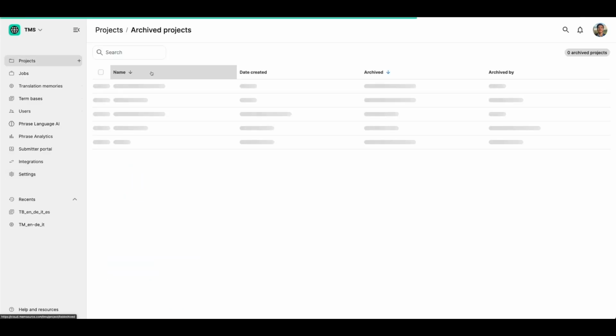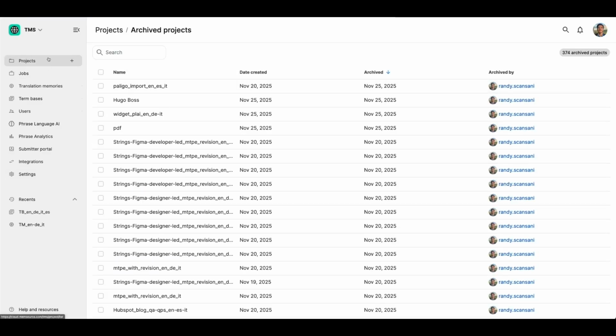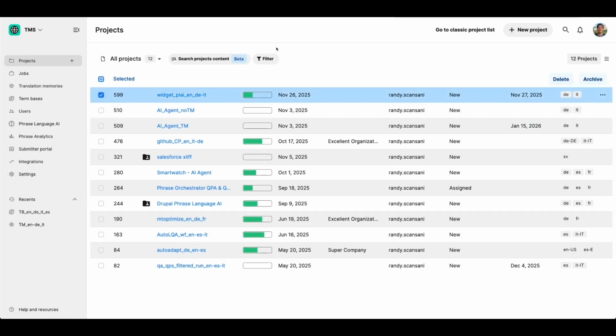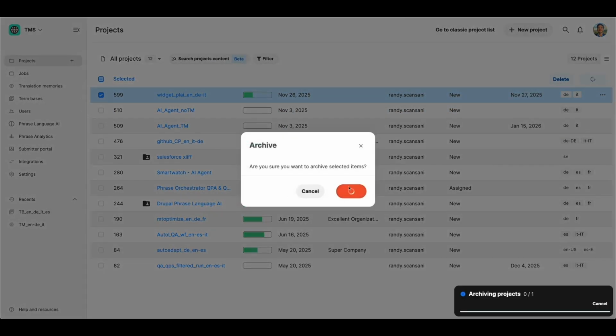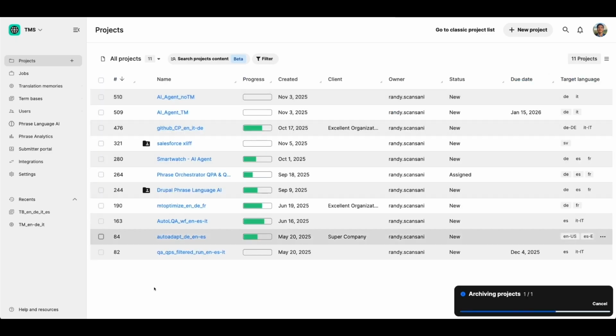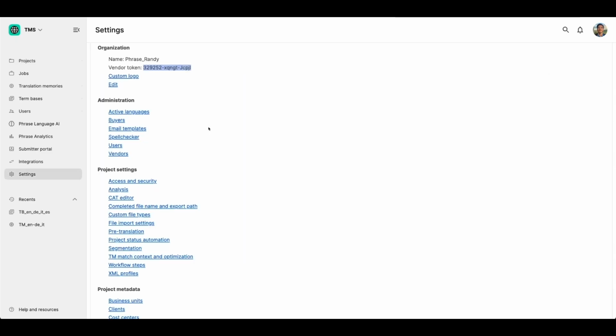Archive projects, this is the list of projects that you do not want to see anymore in your main project list, but still you do not want to delete this project because it might be relevant in the future. So instead of deleting it, you just archive it. That allows you to keep a project list that is tidy and relevant.